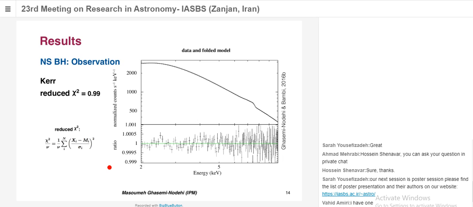Okay. Thank you. Sorry, can I say something? Yes, Dr. Roshan, you can ask your question. About the error bars, I think that they do not reach even 1% error. They are not too large, if you see the y-axis here on this page. Am I understanding the question correctly? Masoumeh, do you think that the error bars are low? Okay. Thank you.